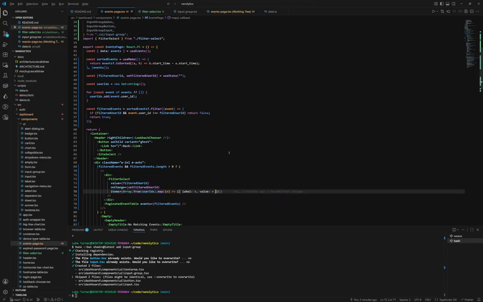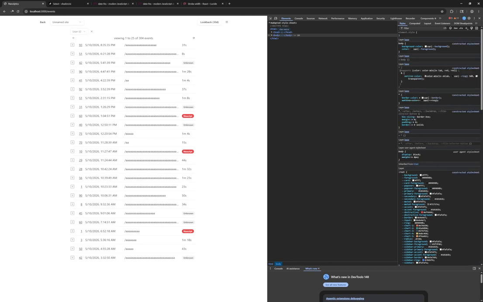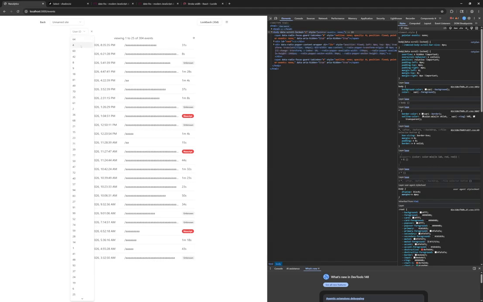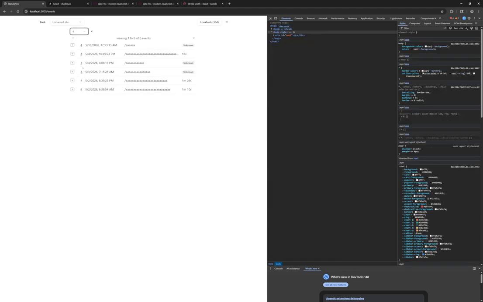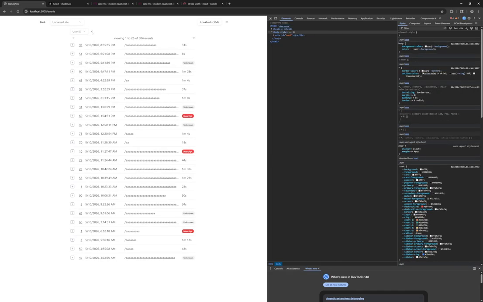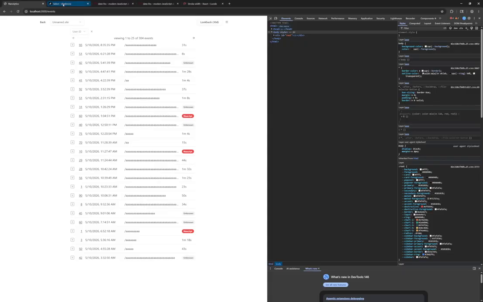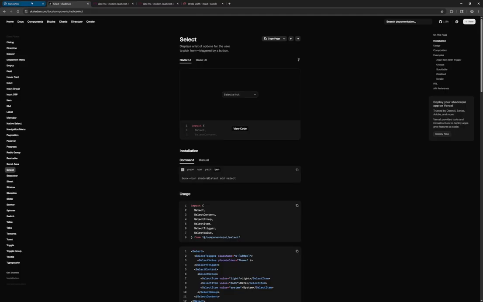Okay, I think that's right. So now we've got our thing. You know, we select 4, filters them all to the 4. You click X, goes away. Now, I really wish that these looked better.